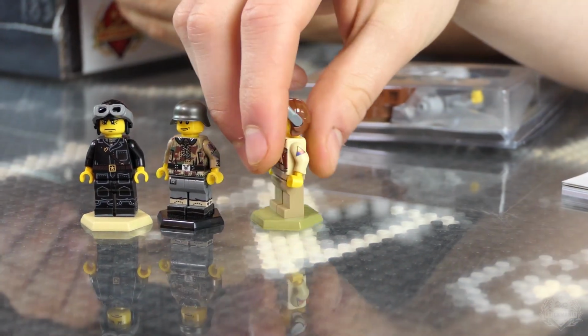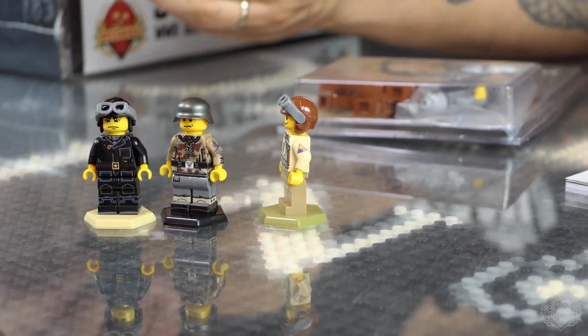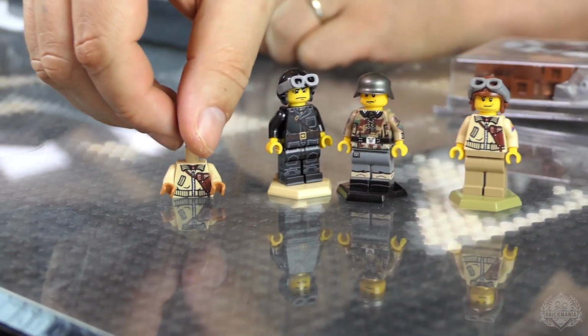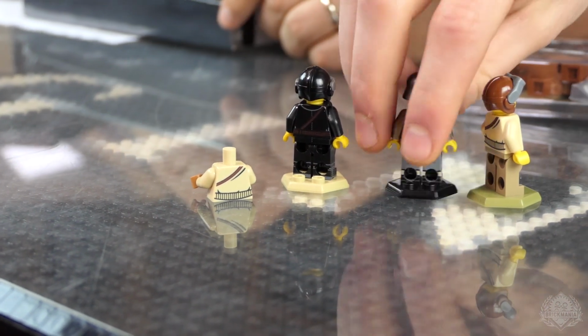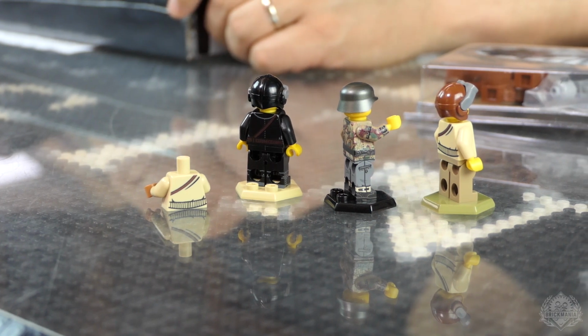And we have a World War II U.S. tanker with the armored division sleeve patch. And for those of you who like to build your own, we do have just the torso. By the way, these are all double-sided figures. Some have side printing even, like the splinter camo guy. He's printed all over. We try to do that with our fully camouflaged figures, underarm printing.